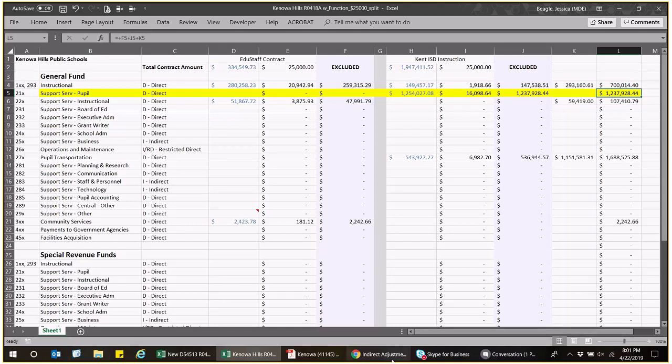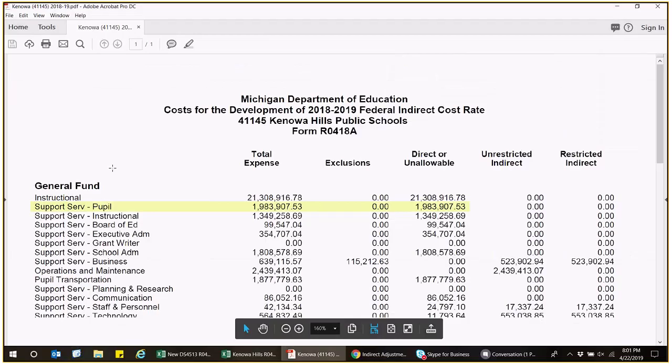If we take a look at the RO418A, we'll see that there is enough to cover that plus $25,000 in this row under the direct and allowable. That means that we can move that exclusion over to the exclusions column, and there's enough here to cover that.